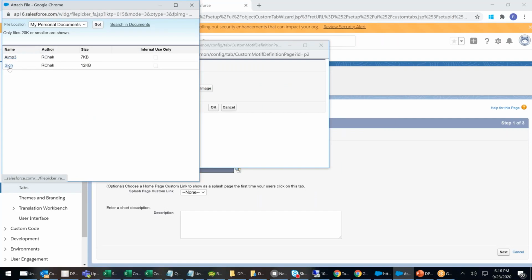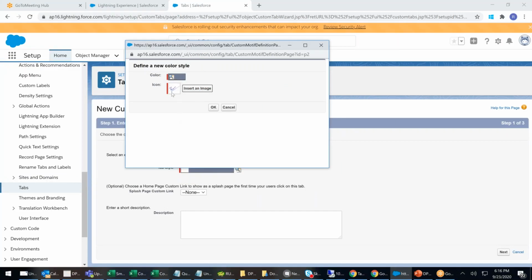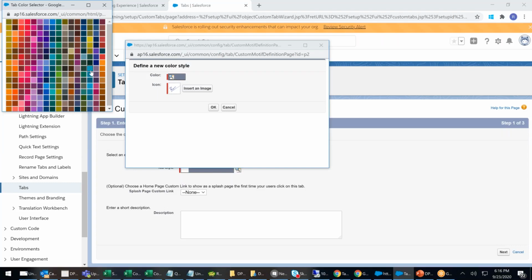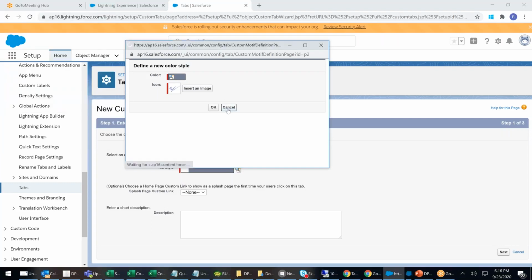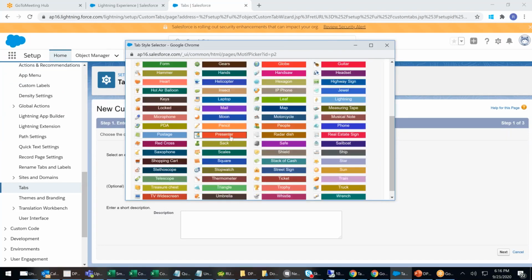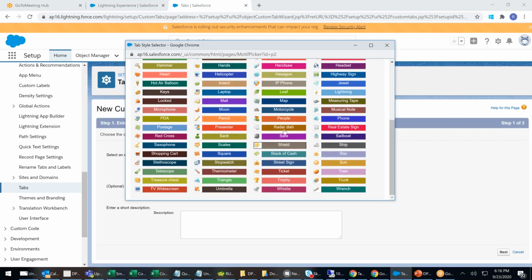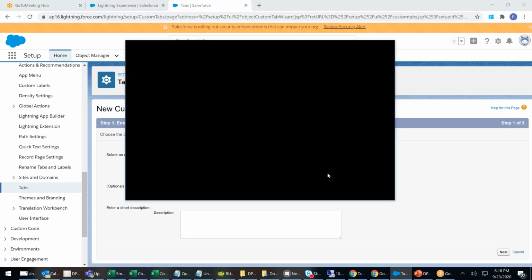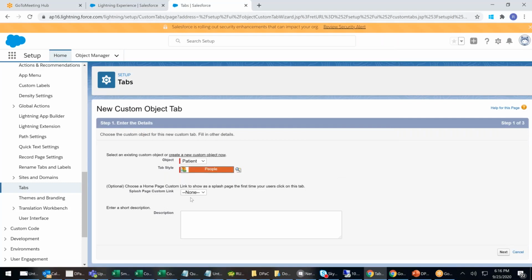I'll put my sign. You see that my small sign has come. You can choose the color, which color you like. You can create yours. I'll say no. I want to choose from the existing one. It's just cosmetic. Let's choose this people icon. Any home page link? No. Description, no. If you want, you can type a description.